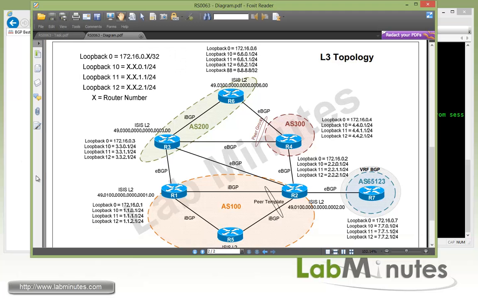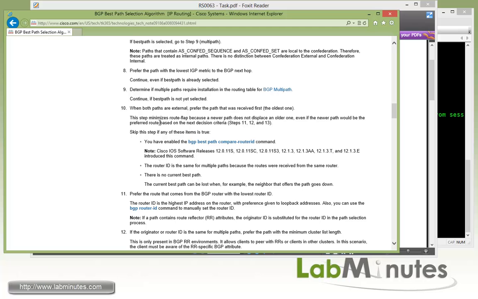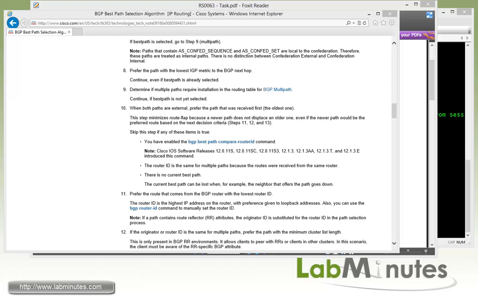So in order to override that and use the router ID instead, going back to our Cisco document right here, the router will continue to pick the oldest routes until one of these conditions happens. The first one, which is the one we're going to use here, is the command to force the router to use the router ID as a tiebreaker instead of the age of the route, and the command is bgp bestpath compare-routerid. That's pretty much what we need for our task.